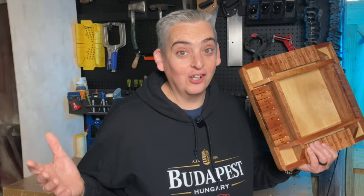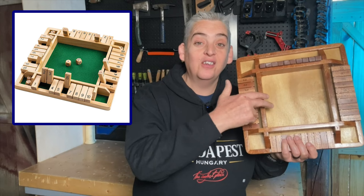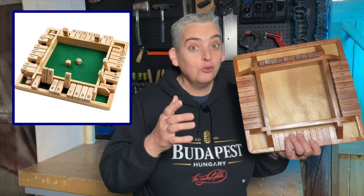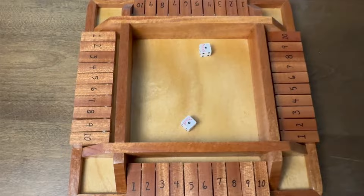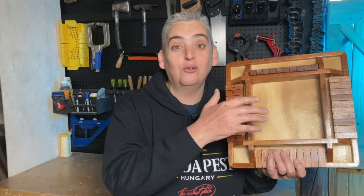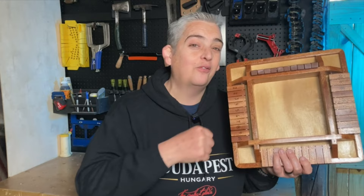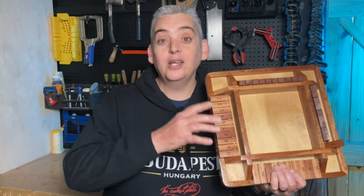Our Shut the Box game is finished — let's go over a few details. The numbers I added have a really hand-drawn look, but there are plenty of ways to apply numbers for a more professional look if that's what you'd like. Pretty much every version of this game is going to have felt in the center and surrounding areas, including underneath the playing pieces. That was my original intention, but after adding a couple coats of lacquer I really like the sheen and the contrast between the plywood and the mahogany. I'm still considering adding felt just to the center area to deaden the sound of the dice — let me know in the comments if you think I should leave it as is or add the felt. This build may look a little complicated but it really isn't — I was able to complete the whole thing from start to finish in one day. I am working on a full set of plans for this game, and as soon as they are done and posted on the website I will let you know on the community page.